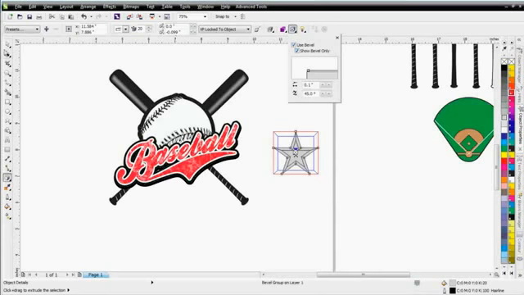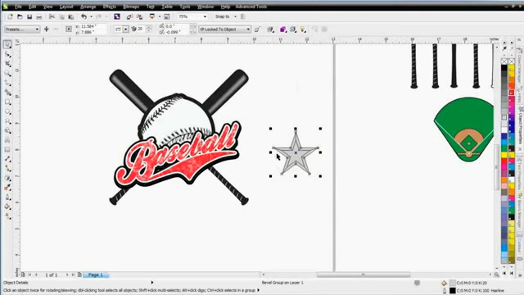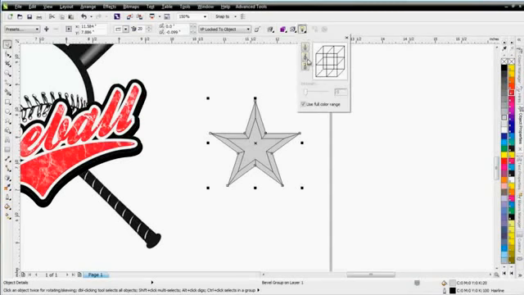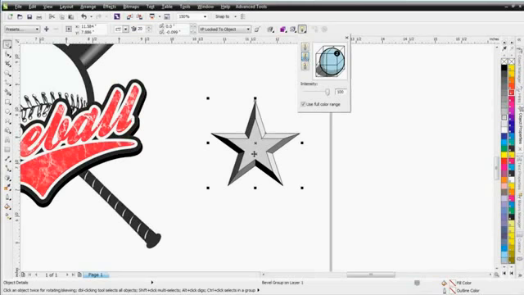Now right now I've just taken what was a flat star and given it some depth. Now I can also come over here and we're going to give this some more depth with some color. I'm going to come up here to light number 2, click on that, and now we've got quite a bit of color in that star. So we've got some depth in our graphic, and you really want to pay attention to adding effects and depth.